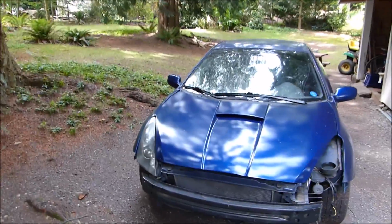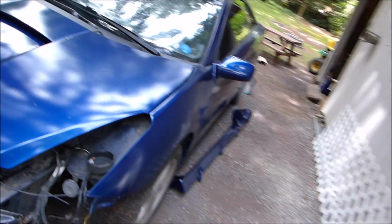This is Celica GTS Project Part 4. I'm just going to give you an update on where we are on the car and show you some of the stuff as I do it.